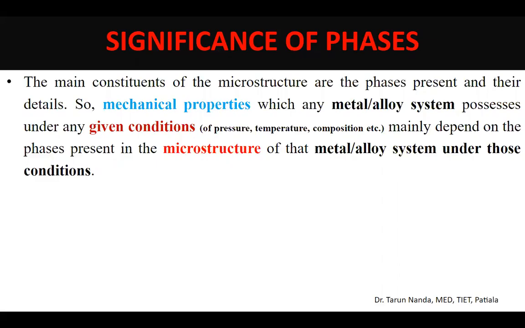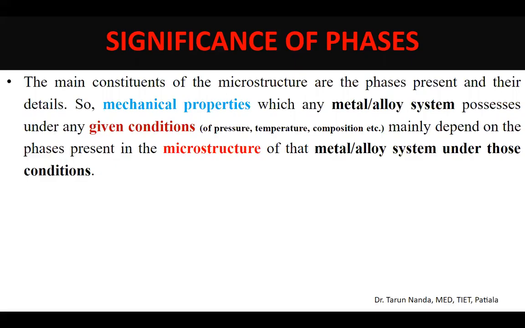We also saw in earlier sessions that microstructure has two main constituents. One is the grain size, and the other is the type, the number, and the other details of the phases that are present in the microstructure. In the last session, I said that grain size as well as phase details both make an effect on the microstructure and hence the mechanical properties. If any change takes place in the grain size or in the phase details or in both, that changes the microstructure, and that change in the microstructure brings about a change in the mechanical properties.